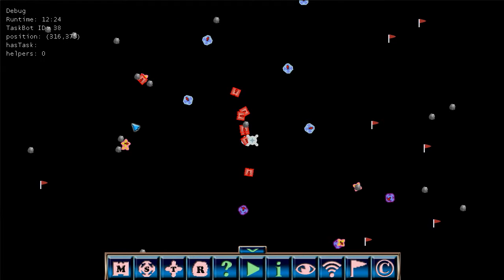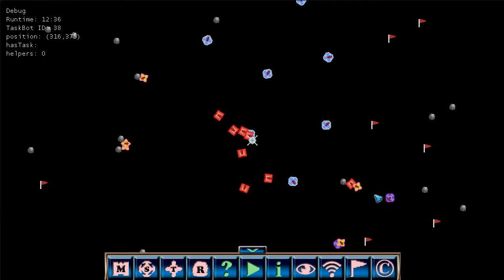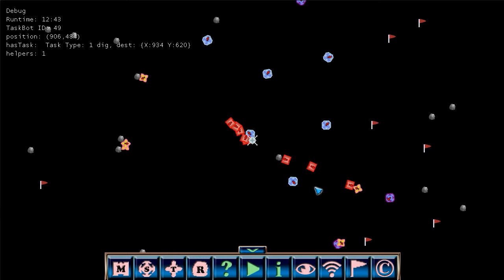Clicking on our task robots, we can see that task robots have some extra information. They have a number of helpers that they believe are assigned to them. Because task robots cannot move themselves, they rely on other robots to push them where they're going, which means that whenever they need to go somewhere, they need to request help from the scouts nearby. Those scouts will then find movement robots who are able to help that task bot get to where it needs to go.